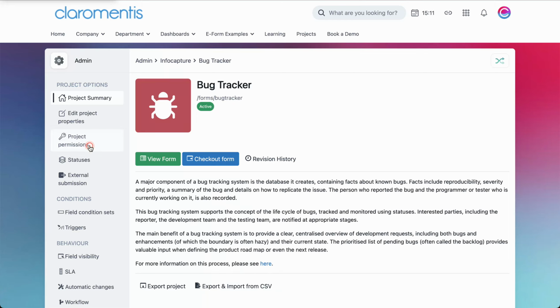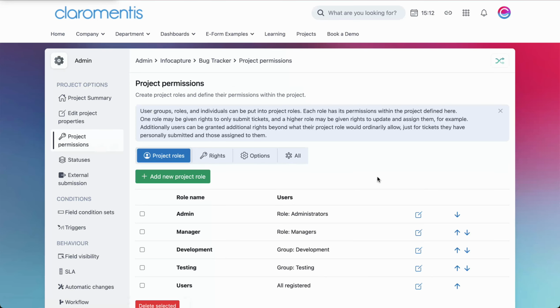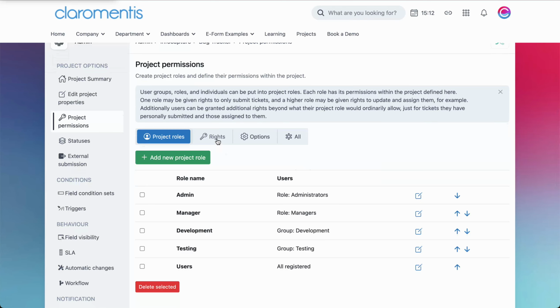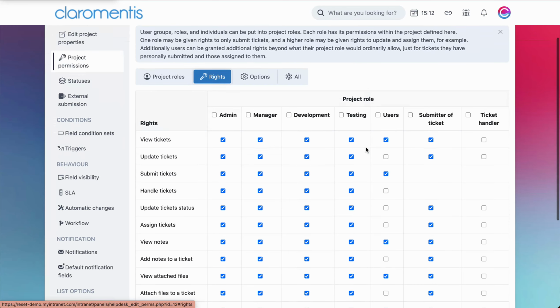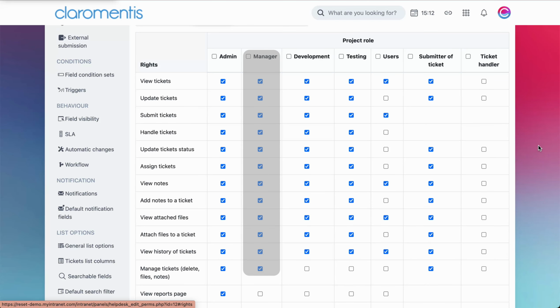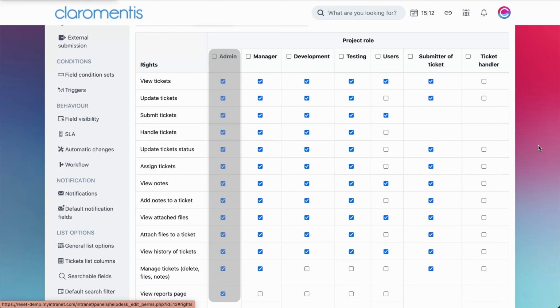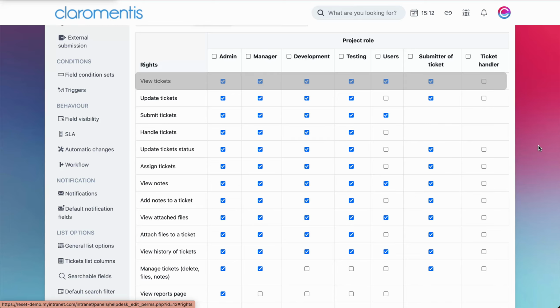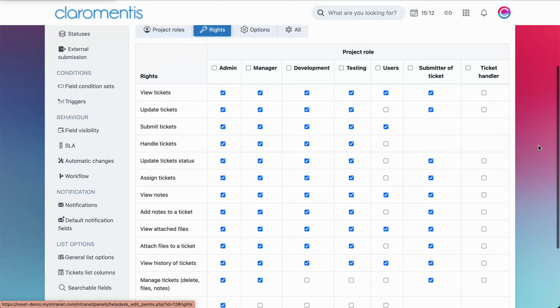Here is where project roles are created and are used to give users with the roles access to the form and the ability to perform certain actions. Generally, there will be a role that includes users who can only submit tickets, then a manager role who can be assigned to these tickets and make edits to them, and finally an administrator role with all rights to assist with any issues. Users need View Tickets permission to view a project on the front end and receive notifications. Whether they can submit tickets at all and which tickets they can view will differ per project, and depends on whether they can view all tickets or just their own submissions.